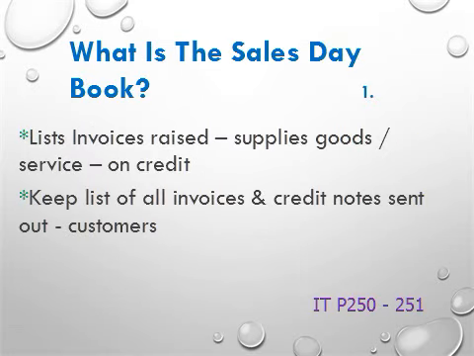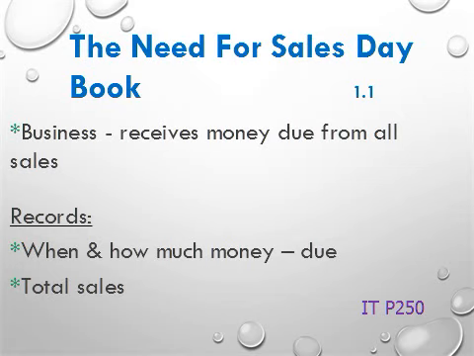1. The Sales Day Book lists all the invoices raised by a business when they supply goods or services on credit. It also keeps a list of all invoices and credit notes sent out to customers. A business needs to make sure that it receives all the money due to it from all the sales which it makes. So it needs to record when and how much money is due, and the total sales.